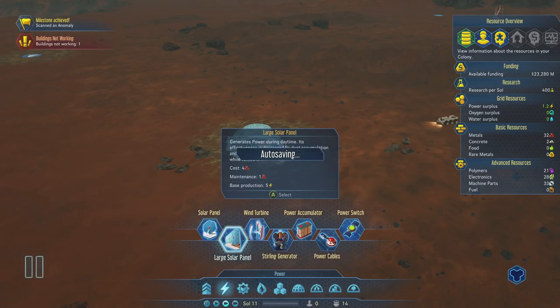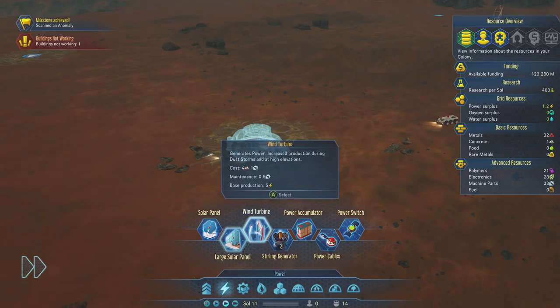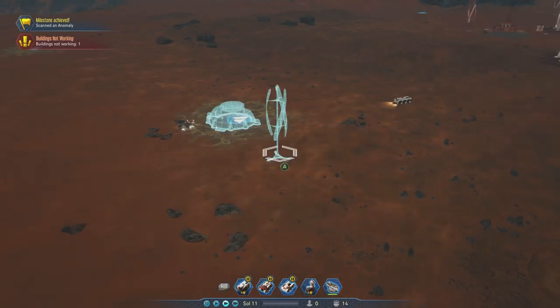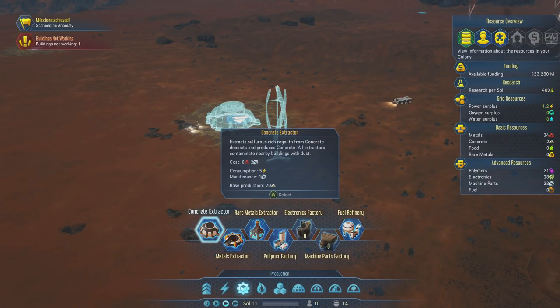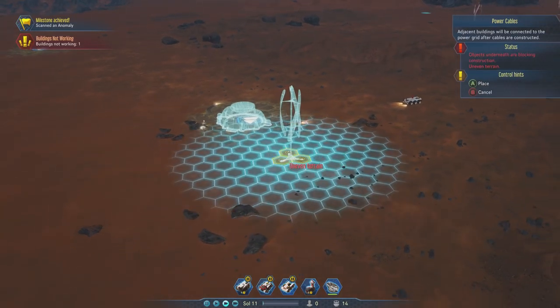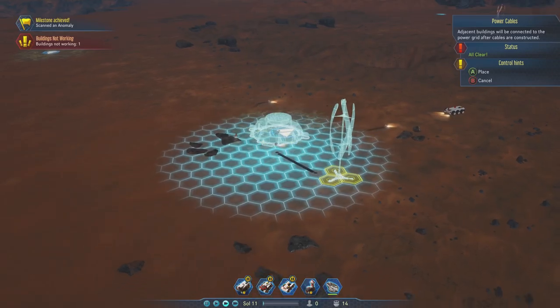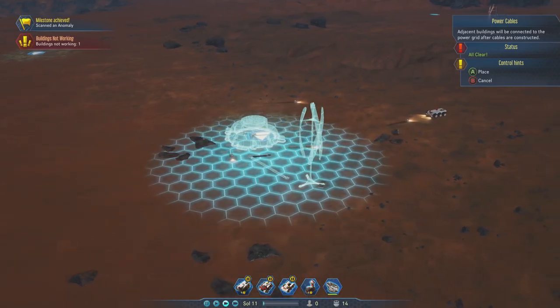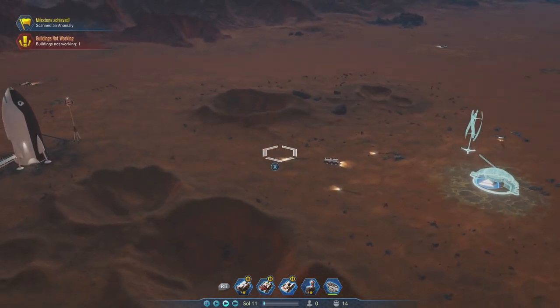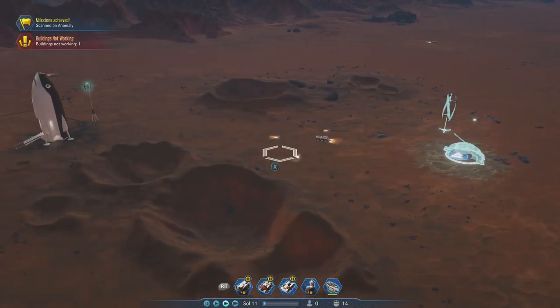Electricity. Auto saving. Quite annoying, not gonna lie. A little bit annoying. And we'll have the wind turbine here as well, because, frankly, why not? And then we'll put the cable. Let's not forget the cable. Apparently cabling's pretty important. There we go. So that's going to be good. They're going to work on that. And then we're going to have the concrete coming down.